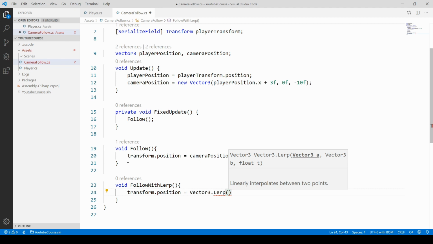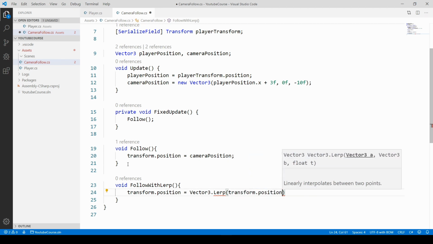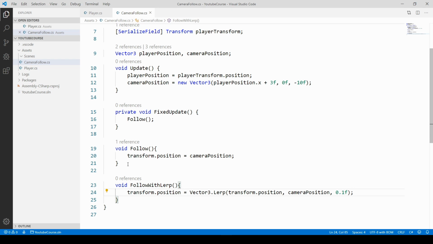It should go from transform position, the position where it is at the moment, to camera position. Just type camera position. And here we're specifying some time, so just put 0.1f. This is something you can play with to check what fits you best.